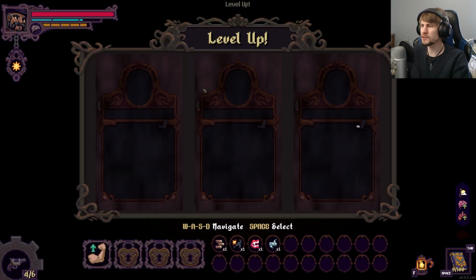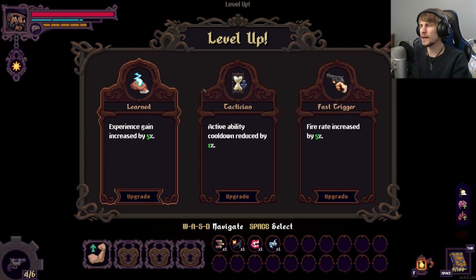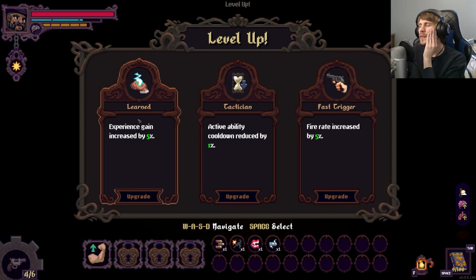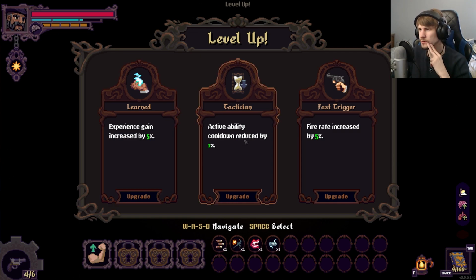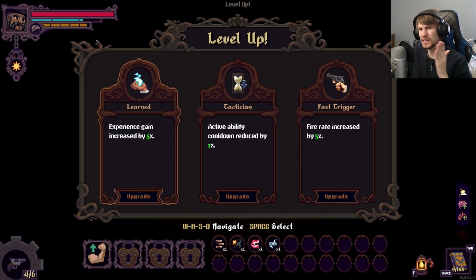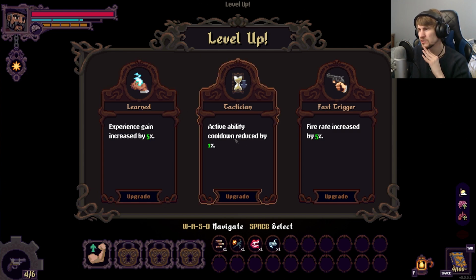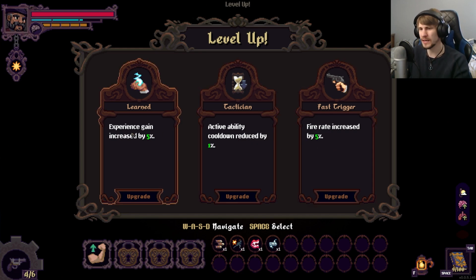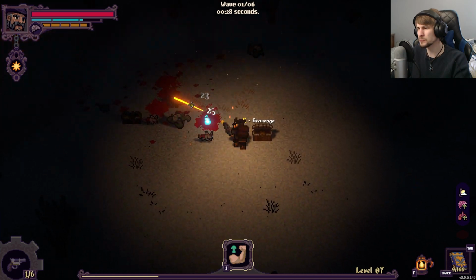Now we're going to try to stick around the bonfire as long as we can. Ooh, this is a tricky one. I'm kind of leaning toward going for Learn for the options. The experience gained by 5% is always nice to keep you leveling up, gaining more strength, and applying it. Tactician, the active ability cooldown might not be bad, but again, I don't want to eat into the sanity too heavily, so I'm not too keen on that right now. Fire rate increased by 5% isn't bad either, but I think just for the sake of leveling us up to get us stronger.